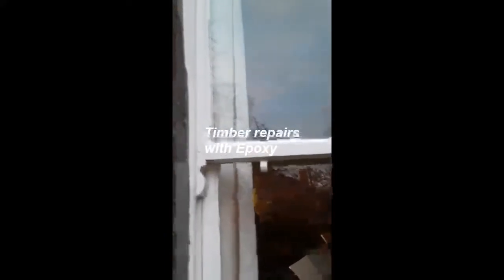And then this baby has had two fills of the epoxy on the timber work, and it's been sealed around, so that one's pretty much ready to go. And it's also had the putty sealed in as well around those joints.